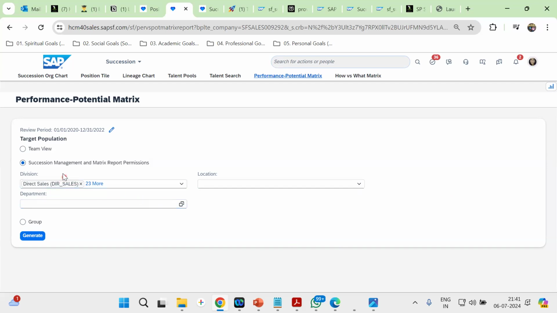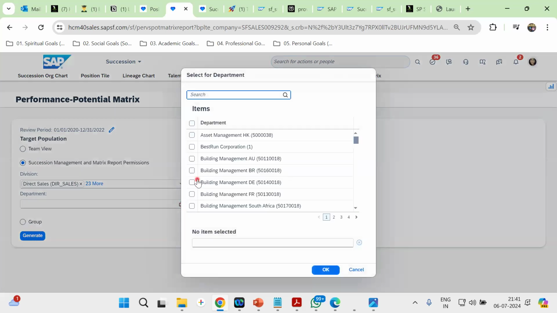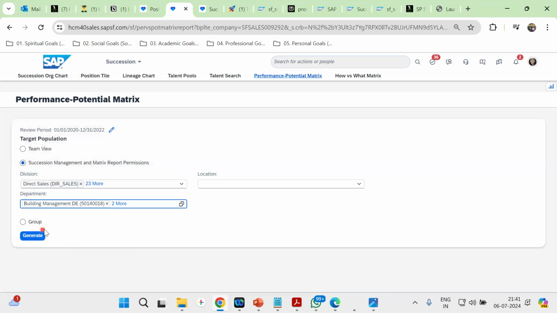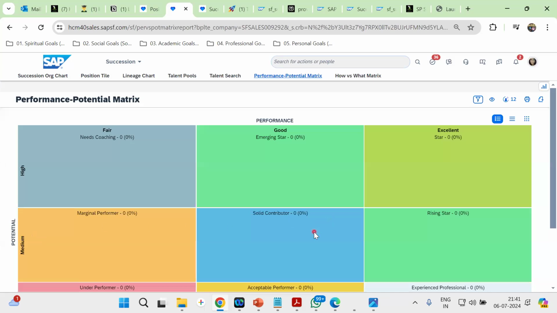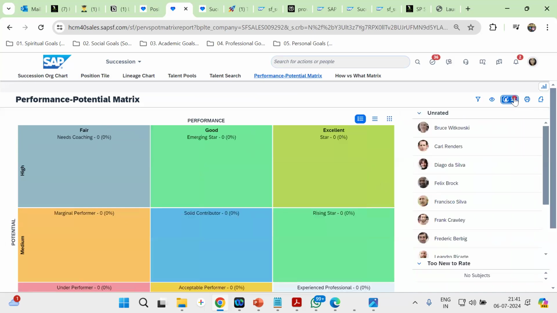Yes, we have an option. You can see there are 3 options: team view, section view, and group view. Instead of department, I have chosen division, for the reason that I have not shown you. If you choose a department, let's say I go for a particular department, I can filter them, and the same filter you can apply, then you generate. This is not a report, by the way, but you will get a list. This is a more interactive view. At present, nobody is fulfilling that criteria, but otherwise you will be able to see those people.